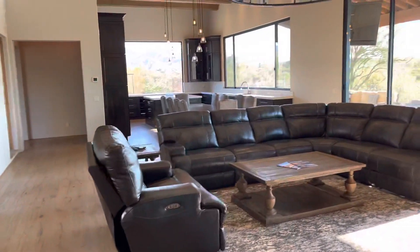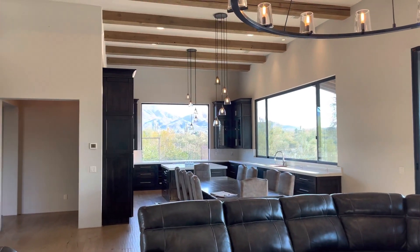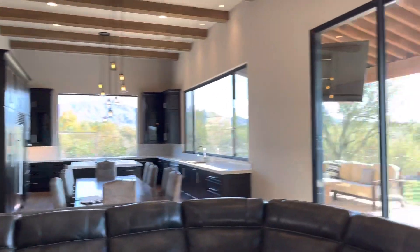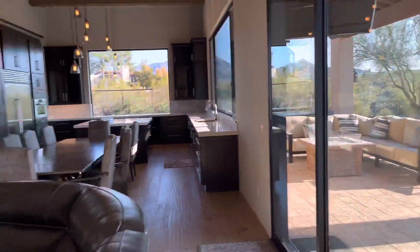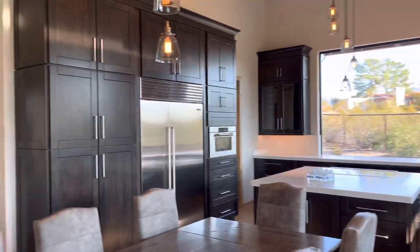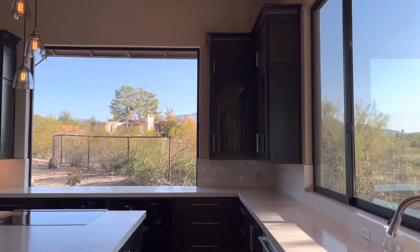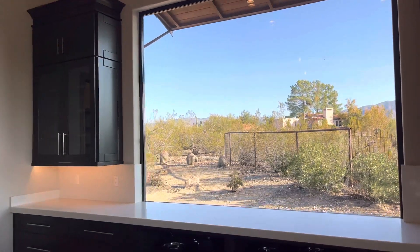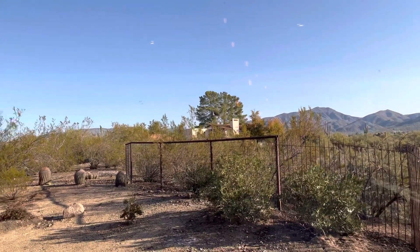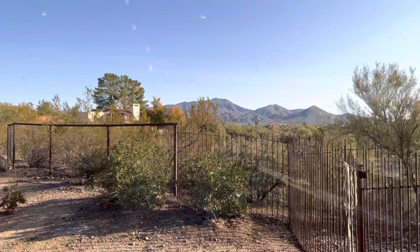So that just about wraps it up. All the details will be in the listing description, or rather the bullet points that I put within the listing in the comments. The home is listed courtesy of Jean-Michel Edry with Russ Lyon Sotheby's International here in Scottsdale and we're in Cave Creek. Please let me know if you have any questions — happy to help. If there's a horse lover in your life that wants to relocate with approximately 20 horses, come on down to Cave Creek and you'll absolutely love it. Thank you.